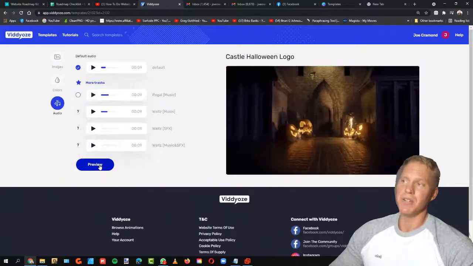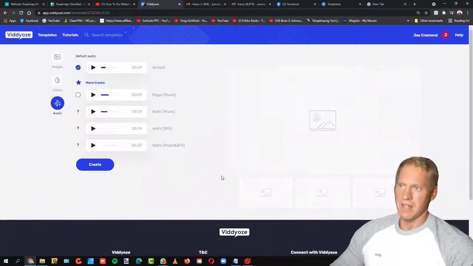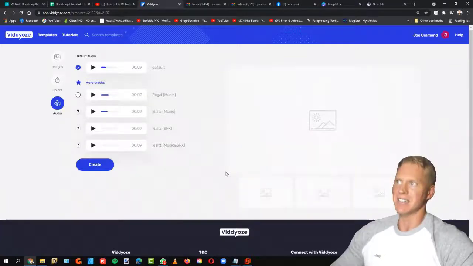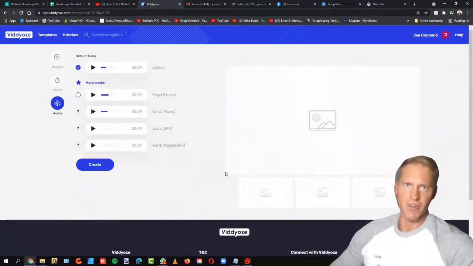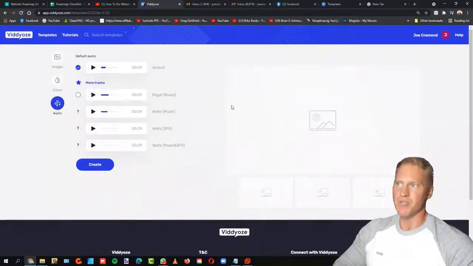And then what you do is when you've selected your logo, you just click preview, and it doesn't take very long, and it will come up with 3 preview sections here. The reason that they do that is just in case you've made an error, or the logo's not quite worked, or you've put the wrong text in, because a lot of these templates you can insert your own wording and stuff that will come onto the screen. So it gives you a good option before you have to wait for the render time to preview it.